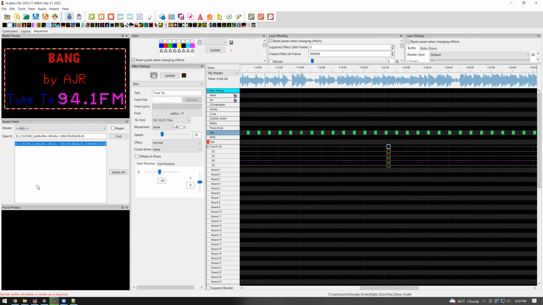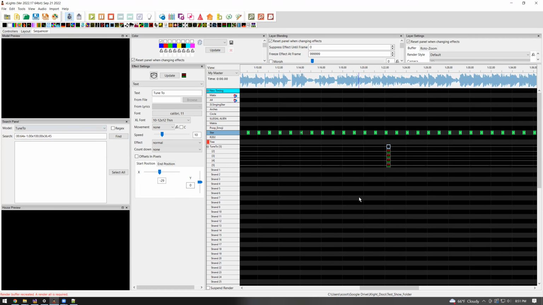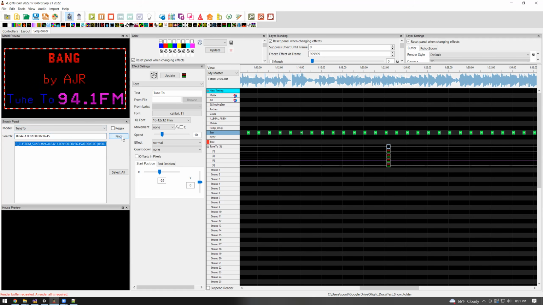So if you wanted to find all the times that my subbuffer is that value in all my models, that's with the little dash dash all, you can hit find. And it did work for a second. I guess I jinxed it. Well, that's a bummer. There you go, Daryl, go file that one. I don't even know. Oh, I added a 0. That was the issue. Okay, too click happy, I guess.